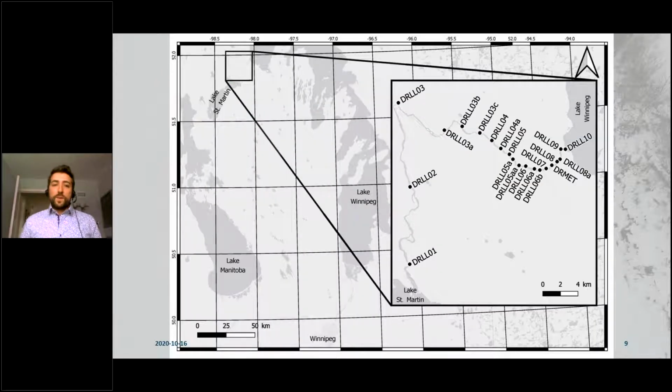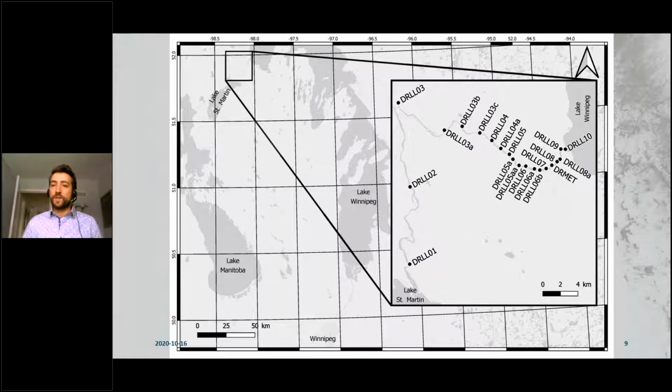So we're applying this method now on the Dauphin River, which is in central Manitoba, 300 kilometers north of Winnipeg. The Dauphin River flows for 52 kilometers from Lake St. Martin and into Lake Winnipeg, the last 15 kilometers of which is really steep for Manitoba at 0.15%. You can compare that to the slope of the Red, which is, I believe, about 0.001%. So that extra grade gives us a lot of really interesting ice dynamics, which is great for us.